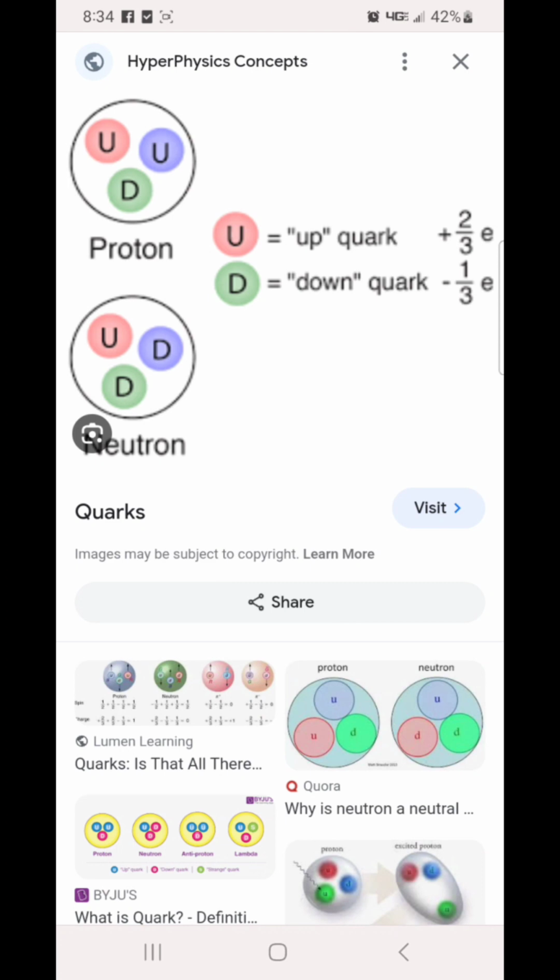When the two up particles meet the down particle on another proton, they would temporarily be attracted to each other. But when those two up particles from the proton meet the up particles from the other proton again, they will repel each other, creating a constant wave or flux, which would actually explain gravitational waves.